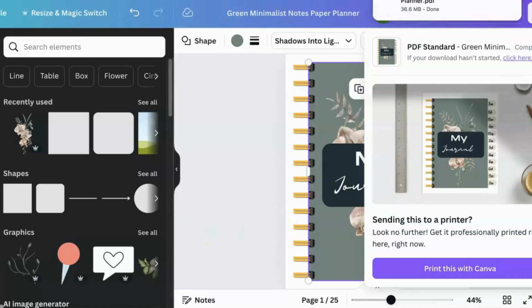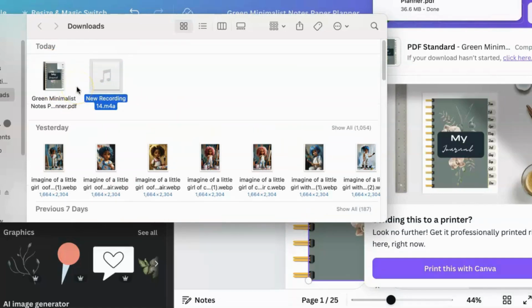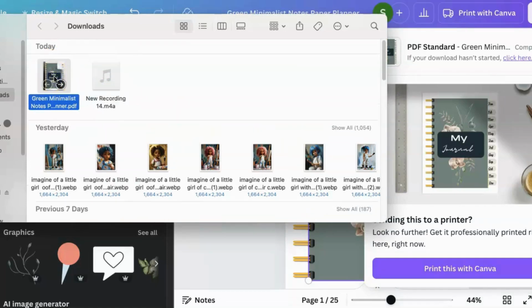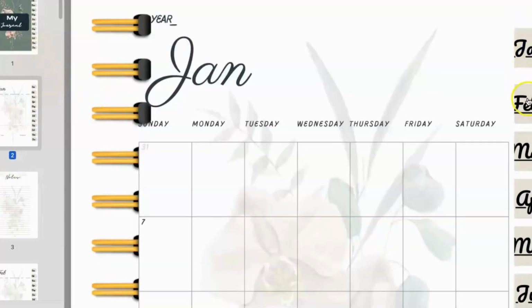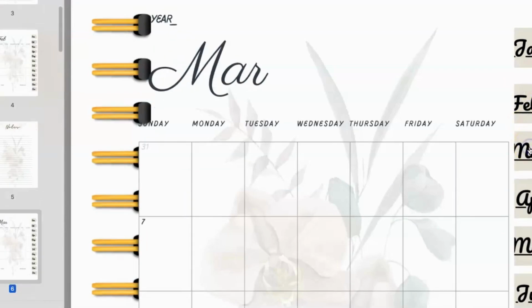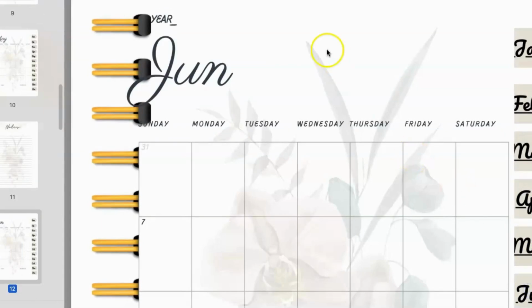Okay, it has downloaded. We're going to go in, and here it is here. Open it up in PDF form, and there it is. And when you click on it, it brings you to each month. Okay, and there you go. You have your interactive hyperlinked journal that you've created in Canva.